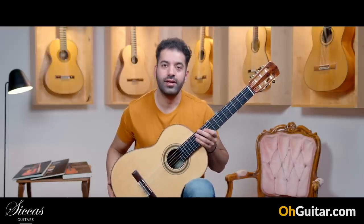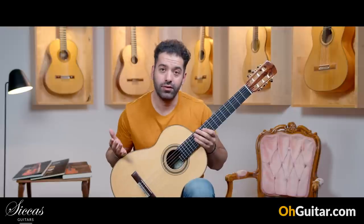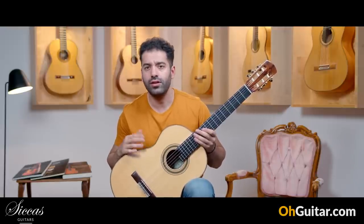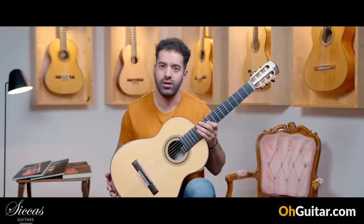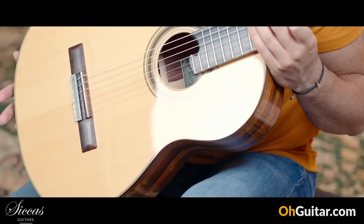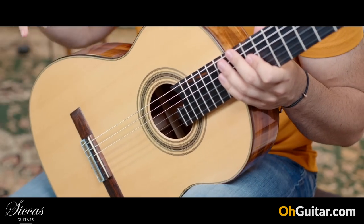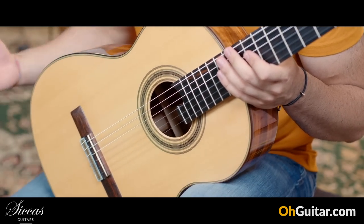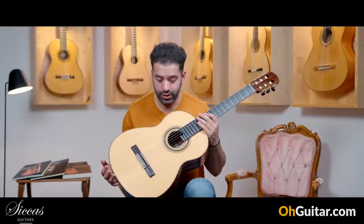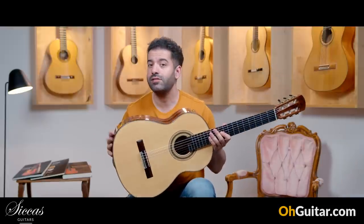And this guitar is made by Roy Fankhänel, a quite well-known guitar luthier from Germany. We had also several guitars by him in our shop, and he's, I think, also building steel string guitars, so he's a very skillful guitar luthier.